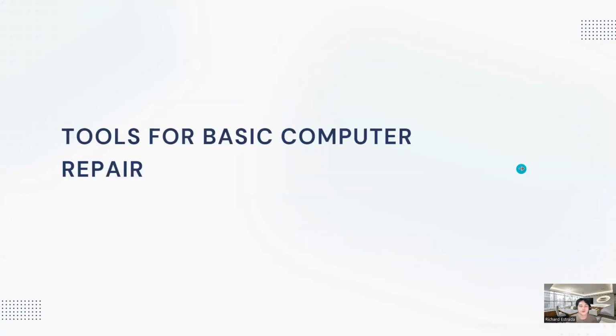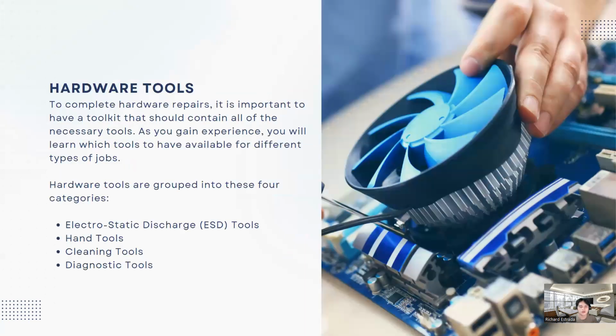Okay, so what are the different tools for basic computer repair? We have hardware tools. Of course, to complete hardware repairs, it is important to have a toolkit that should contain all of the necessary tools. As you gain experience, you will learn which tools to have available for different types of jobs. These are grouped into different categories. We have electrostatic discharge or ESD tools, hand tools, cleaning tools, and then diagnostic tools.